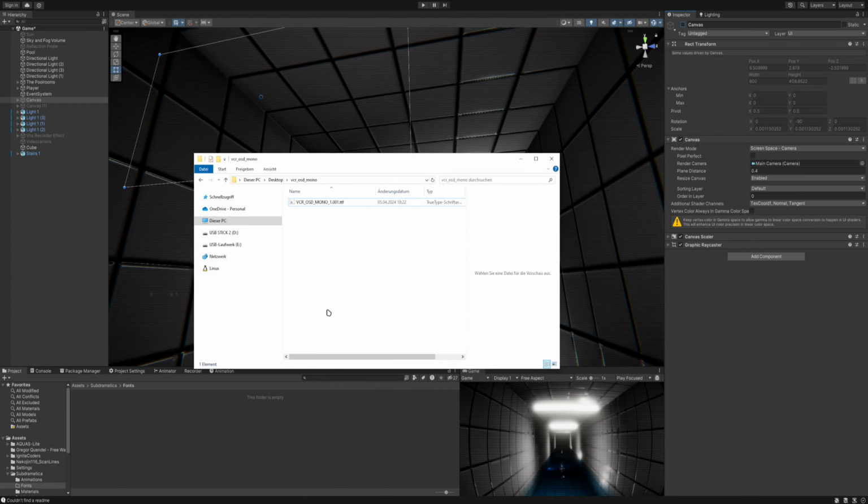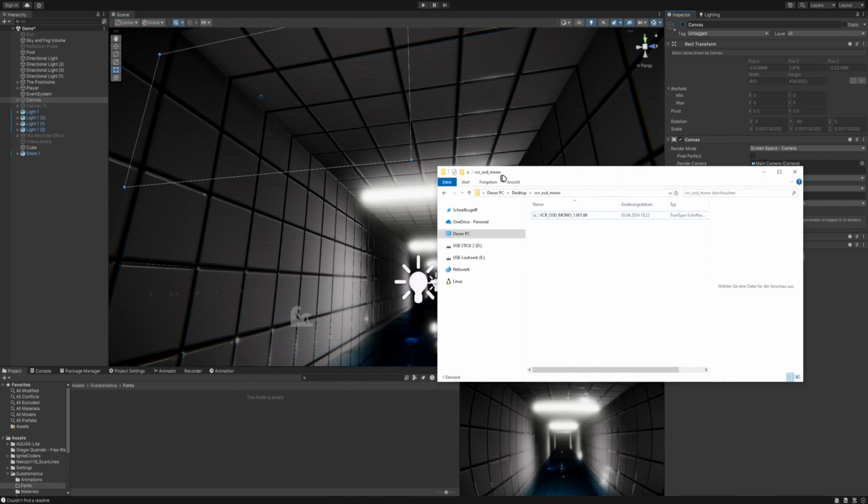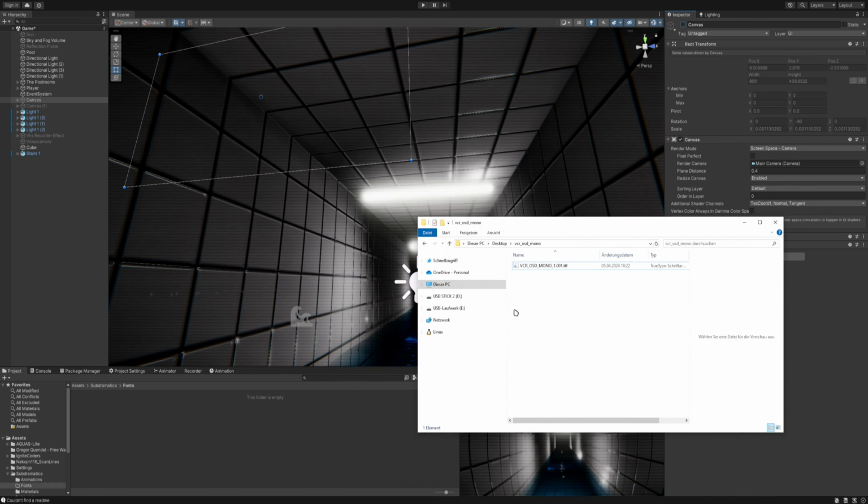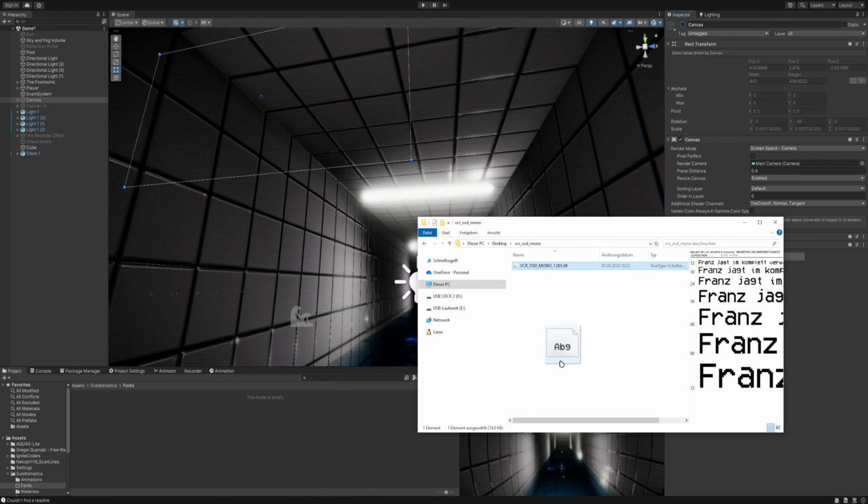So I open up my file browser, also in Windows, where I am right now. It is the Windows Explorer, and you just drag and drop this VCR OSD mono file into your fonts folder.